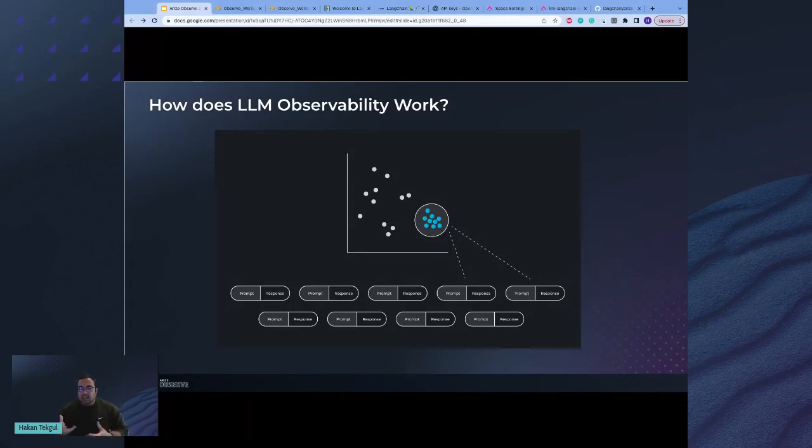Those embeddings that are clustered together will be semantically similar. And these embeddings can represent different things. It can be responses about a specific product. It can be questions about, I don't know, politics. So it will be very different depending on the task you are trying to accomplish.